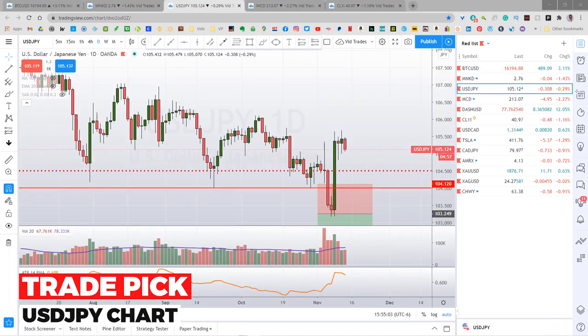The U.S. dollar / Japanese yen gave me a great object lesson on how I should follow my own advice. Most of last week, I told you that you should be standing aside until this election has been decided. With the weekend announcement of a projected winner, Monday morning the whole market just went bonkers. I took the signal on Friday and got short right here at $103.25-ish, and this bar on Monday right here gave me the full 2% stopout. I try to avoid these things, but I didn't listen, did I?